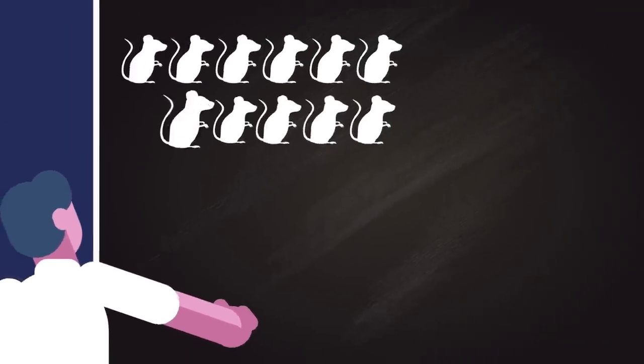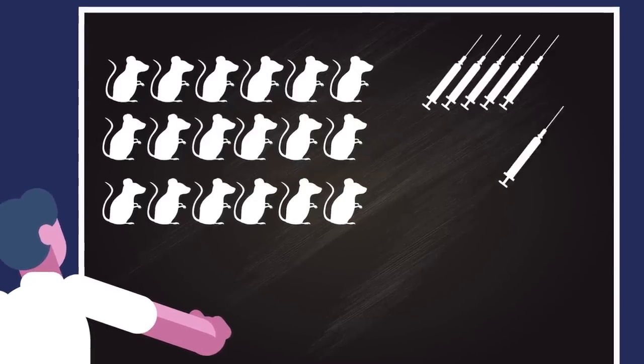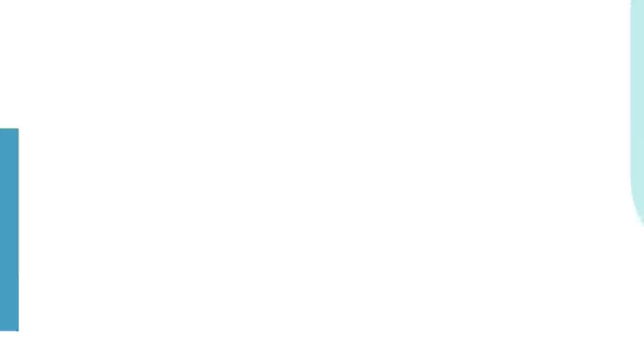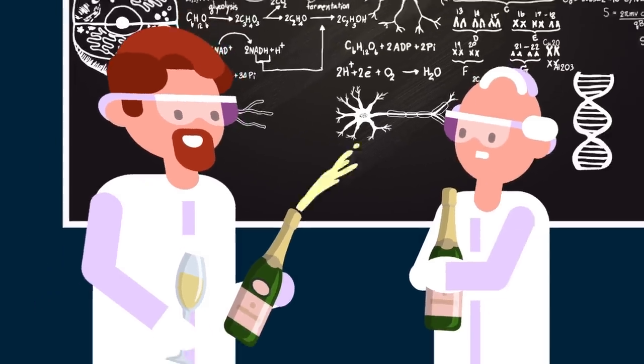The team tested the virus on 18 mice with the glioblastoma GBM and compared the results with 15 injected with a saline control substance. After a period of two weeks the tumors in the Zika infected mice had shrunken. The team's idea was workable, and the research continues.